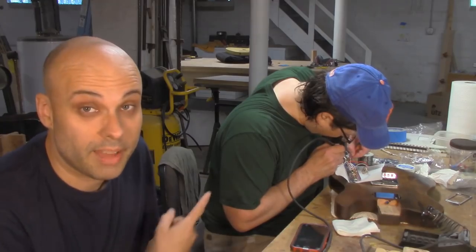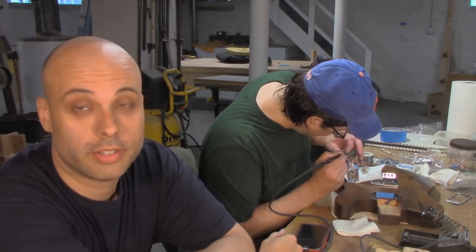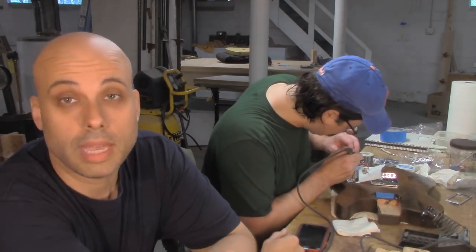Now that the body's done it's a good time to wire the thing up. Now I can wire up a guitar but frankly I suck at it. So I'm going to have my buddy Alex do it. Alex is actually really good at soldering things - he solders up his own guitars, he makes pedals, all of that stuff. I modify pedals and I make them from kits, I wouldn't go say I make my own.